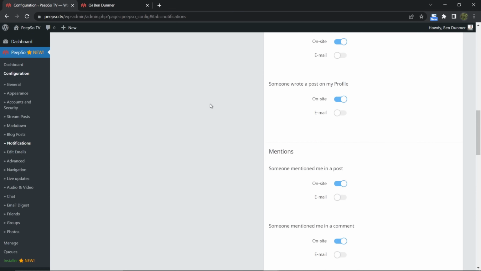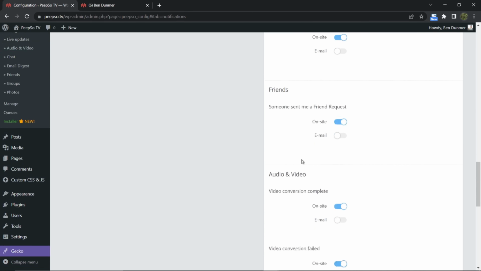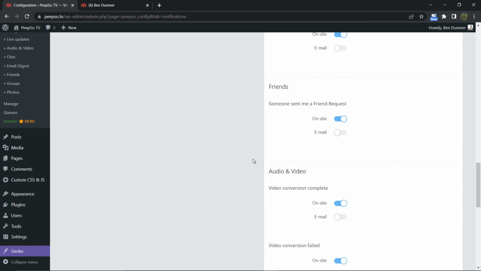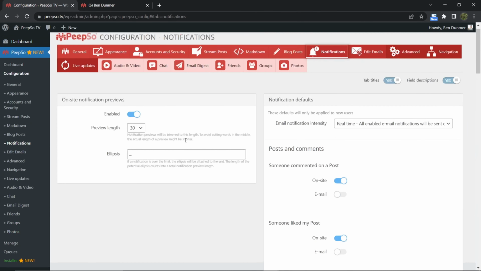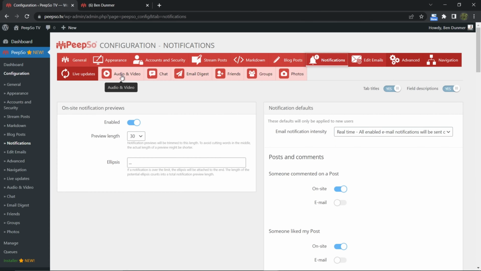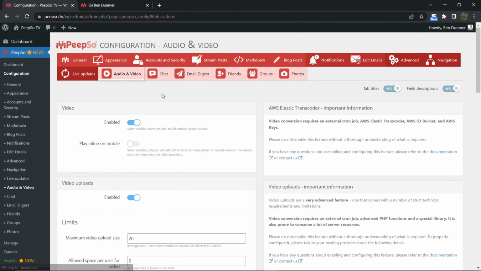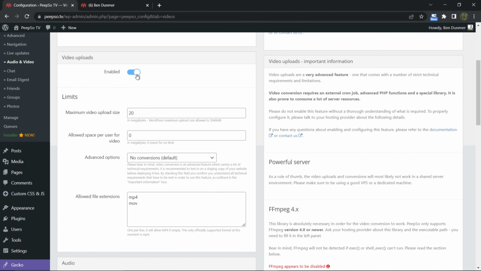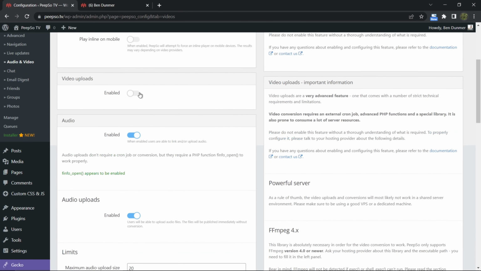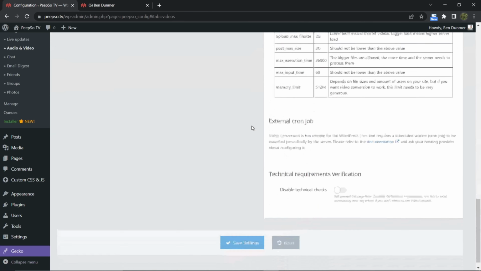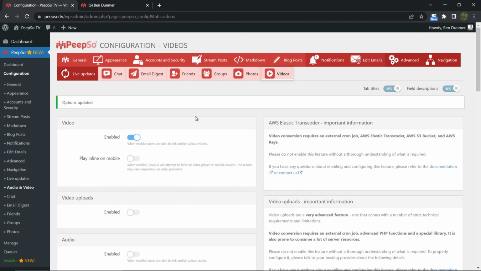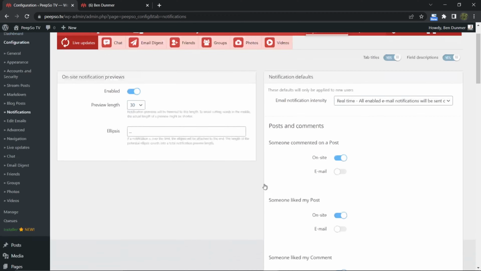So these options can come and go, and I can show you right now. If I go to audio and video configuration, and let's say disable video uploads. So this is no option on my site anymore. Save these settings. Go back to the notifications.